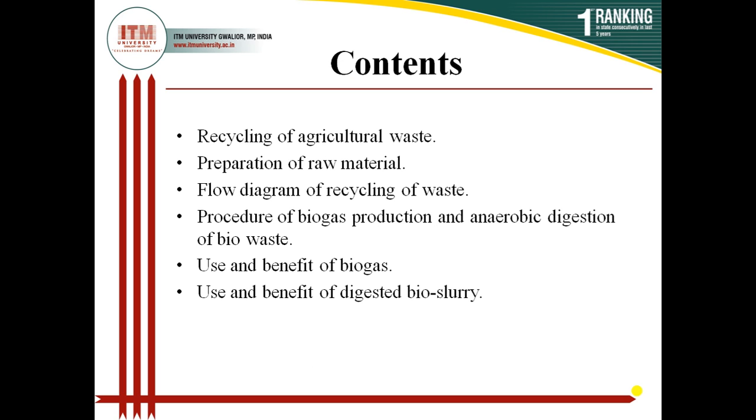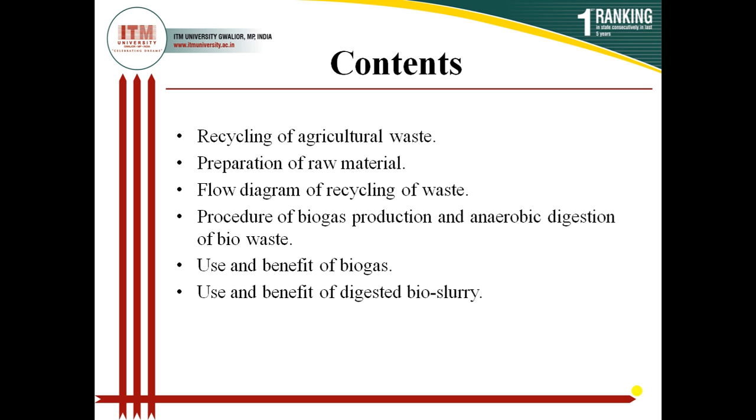Today our topic is recycling of agricultural waste. The contents in this lecture are recycling of agricultural waste and preparation of raw material, because there is a process of recycling or utilization. For this process, our agricultural waste is used as a raw material, but according to the process, this raw material is to be prepared first. Though it is collected as agricultural waste, it should be prepared according to the process. So it comes under the preparation of raw material.